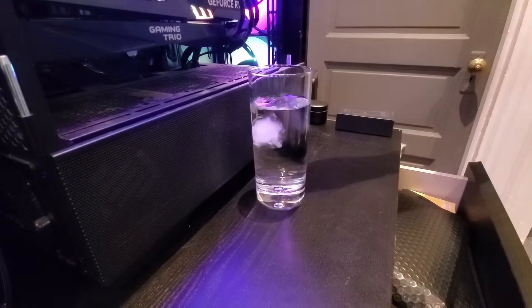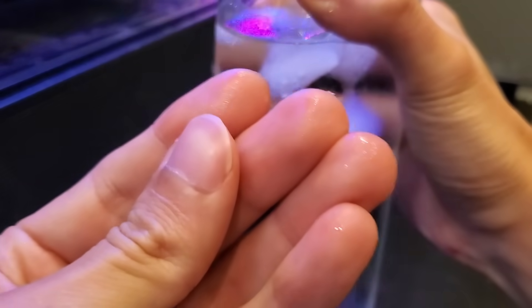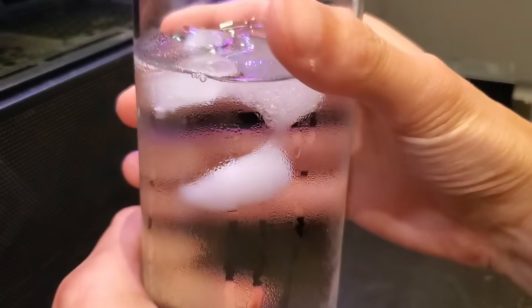The same thing happens when you place a cold glass of water on the counter during a hot summer day — you'll notice the outside of the glass becomes wet due to the temperature difference between the cold air inside and the warmer air outside. When air is cooled to a temperature below its dew point, its moisture capacity becomes reduced, causing airborne water vapor to turn into liquid. So these droplets on our computer are not melted dry ice, but actually just H₂O, which does not mix nicely with electronics due to its keen ability to conduct electricity and cause electrical shorts.